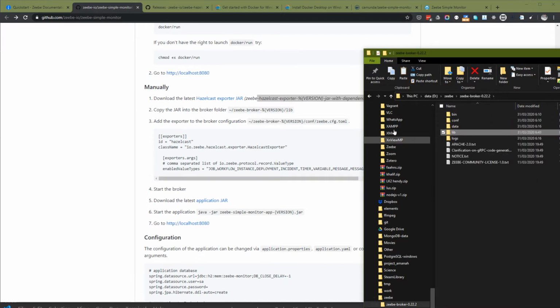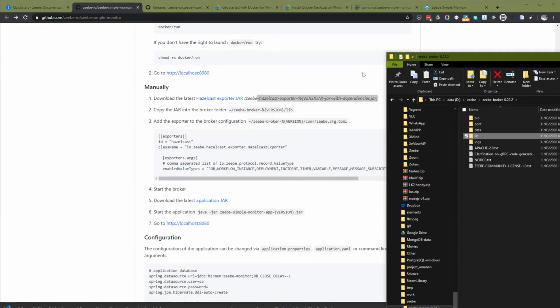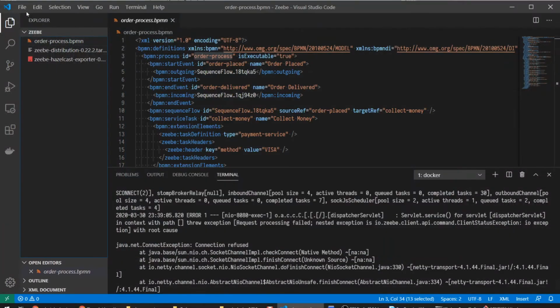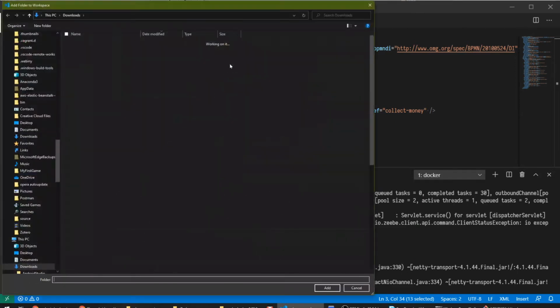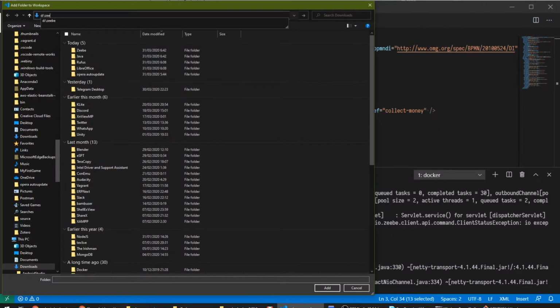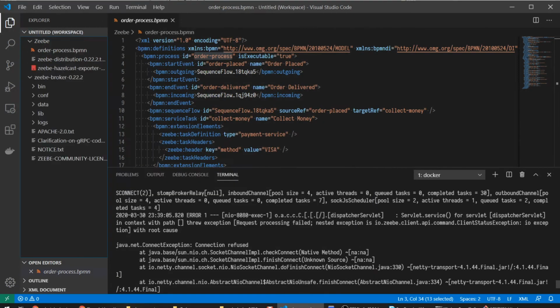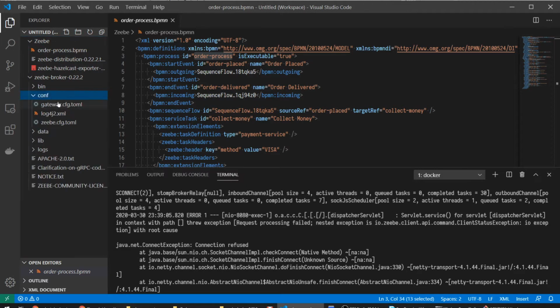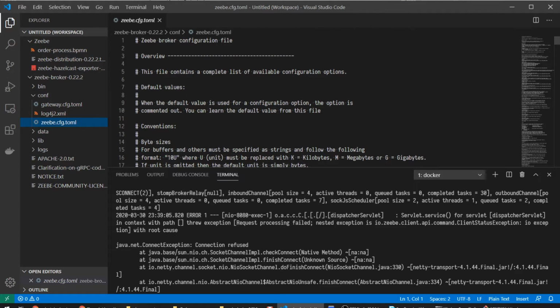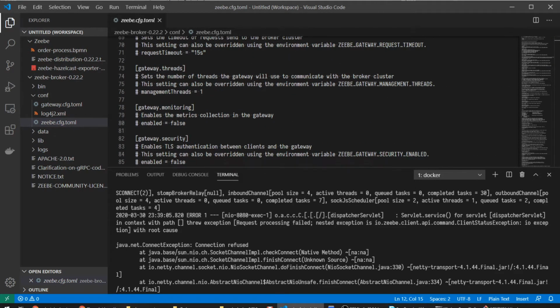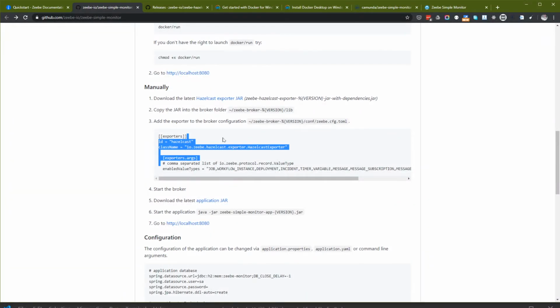We'll use Visual Studio Code this time. Config, and zeebe.cfg.toml. Okay, and then I will add the exporter configuration, this one.